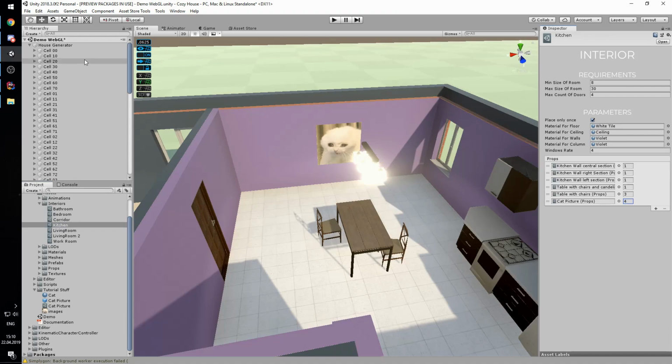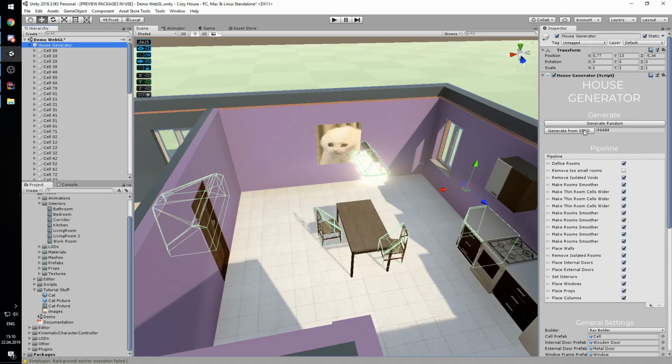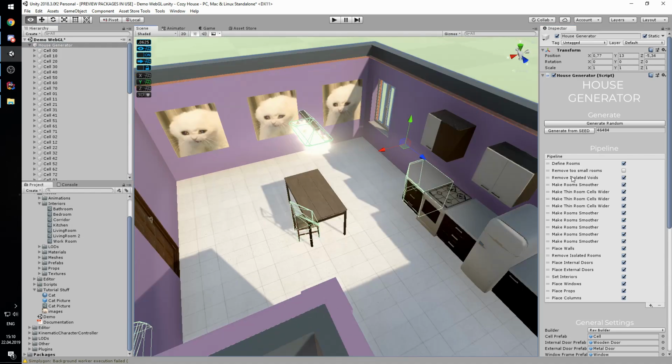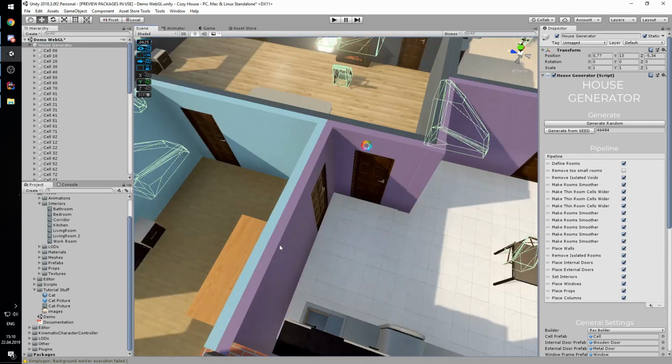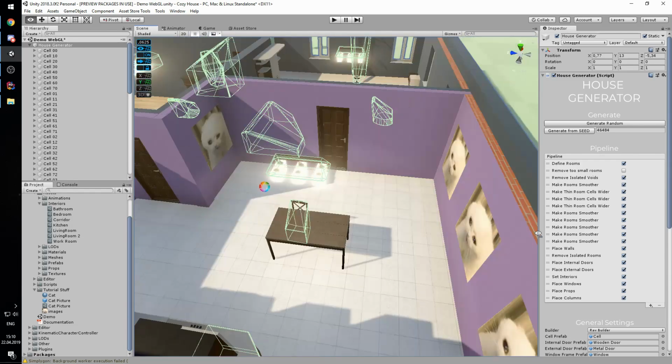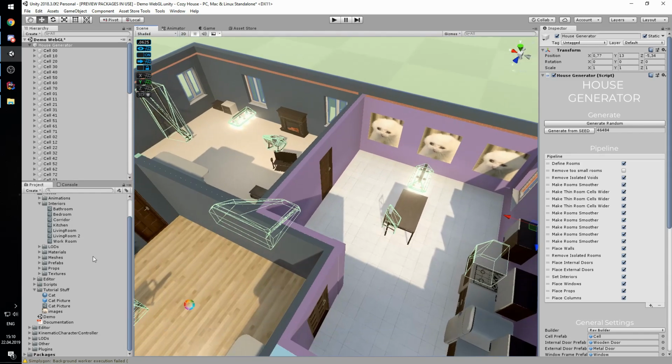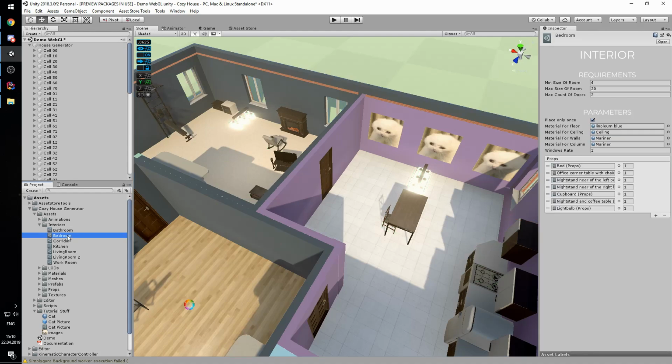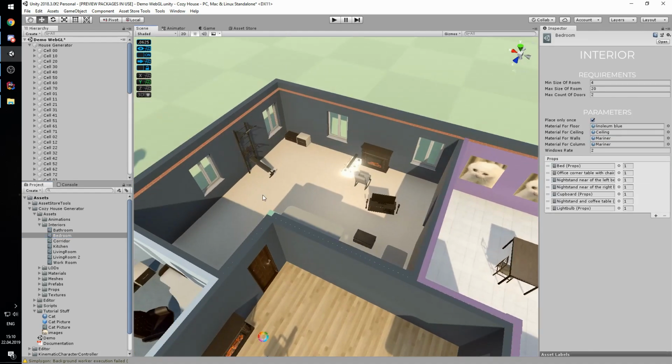Let's make more. Yep, that's fine. Let's add it in the living room.